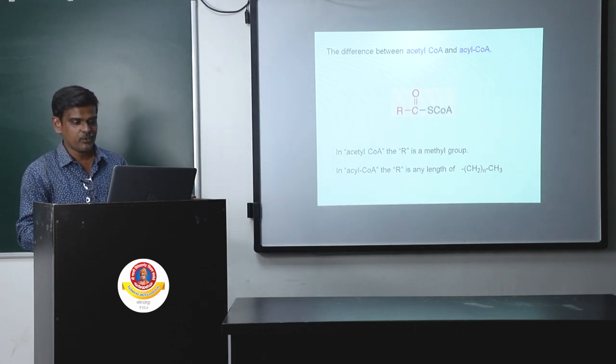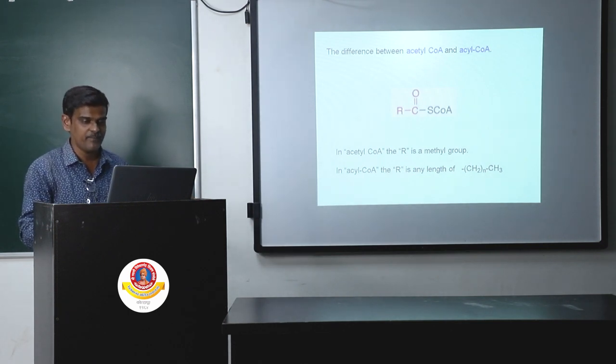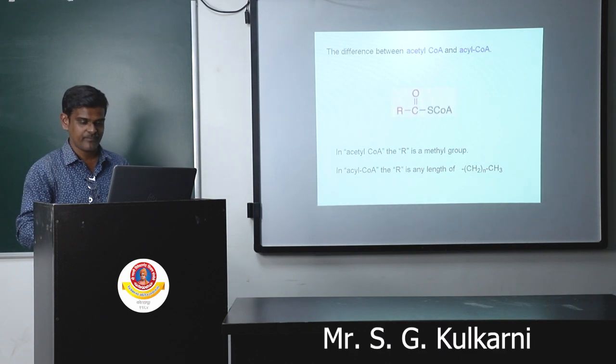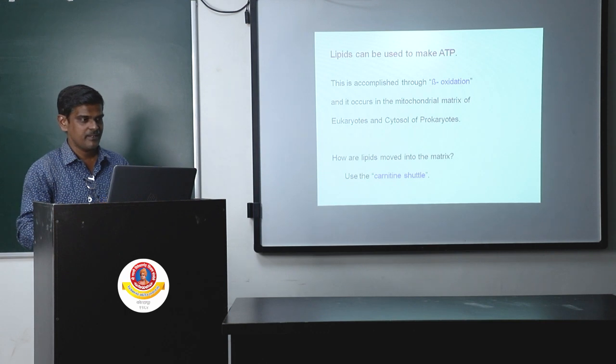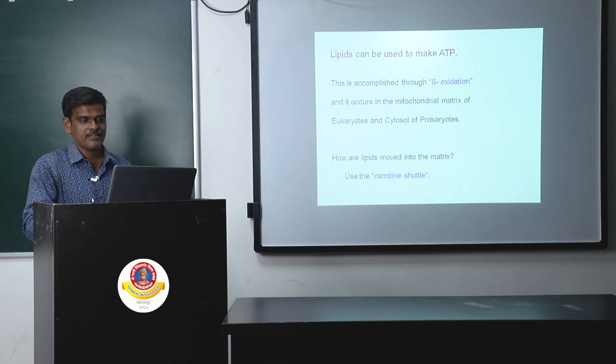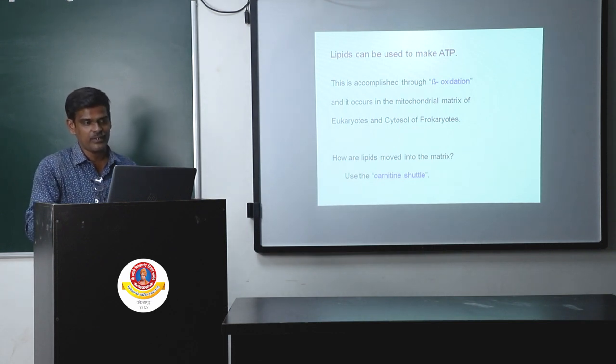If we take the example of the 16 carbon palmitic acid as a fatty acid oxidation example, the R stands for the remaining 14 carbon atoms which are present in the form of the CH2 chain, and the terminal CH2 and 1 CH3 contribute the next 2 carbons. So the 16 carbon fatty acid, palmitic acid, we are going to take into consideration for this example. Activation takes place on the surface of the mitochondria, but actual oxidation takes place inside the mitochondria.